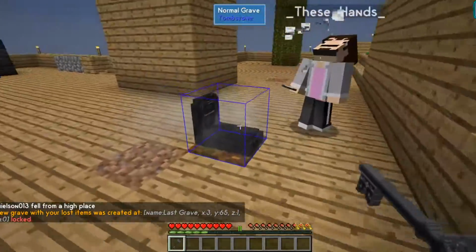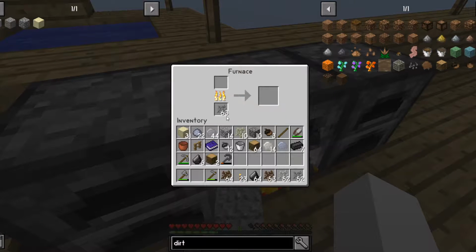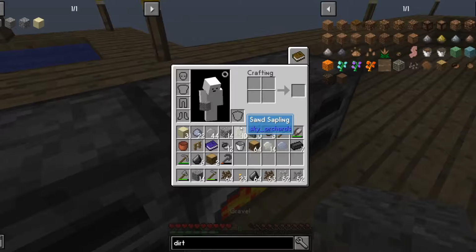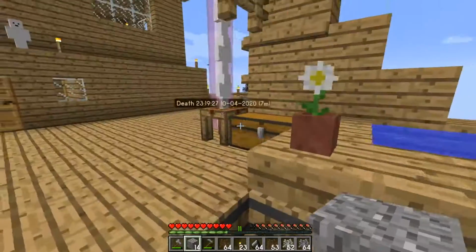That probably looks so funny. Because I was just eating, he's just tiring. Why are you using gravel saplings to burn this? I'm not. I didn't put it in there. What the fuck?